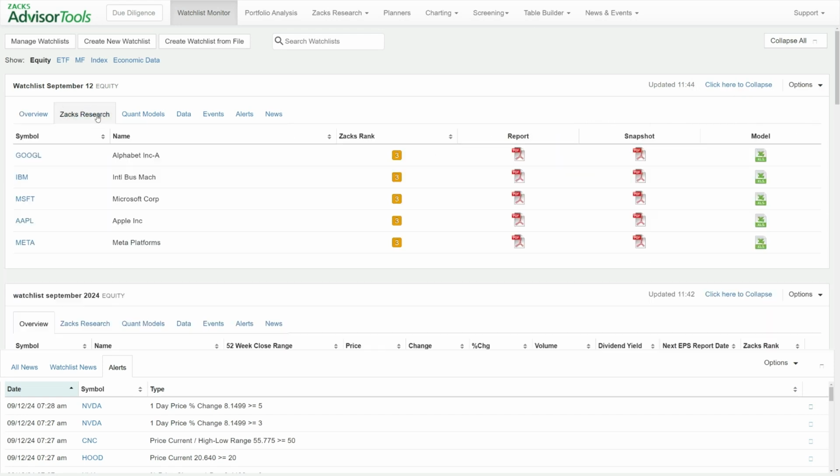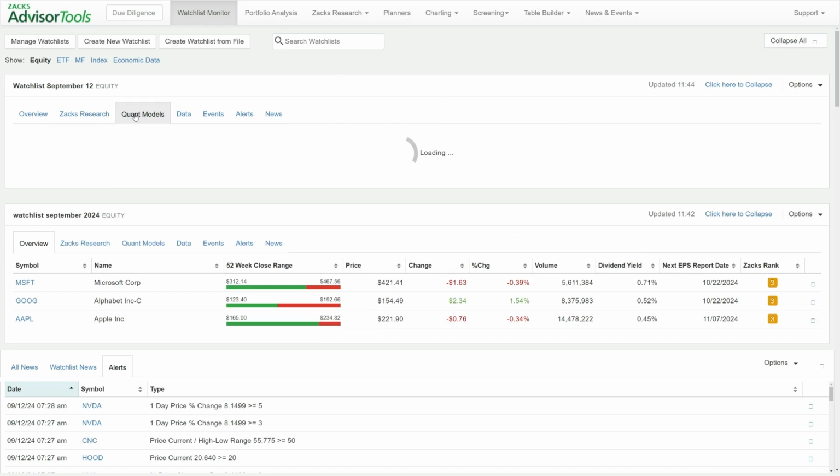When we move on to the various additional tabs, you'll notice that the Zacks Rank is reiterated here in the Zacks Research tab for all the tickers that we're looking at, as well as the Zacks Analyst Report for some additional information for your investment process, as well as the more brief, to the point snapshot report that can be useful sometimes when you just want a high level comparison between your company that you're looking at and some peers. We also have a fundamental model you can consult for your analysis.